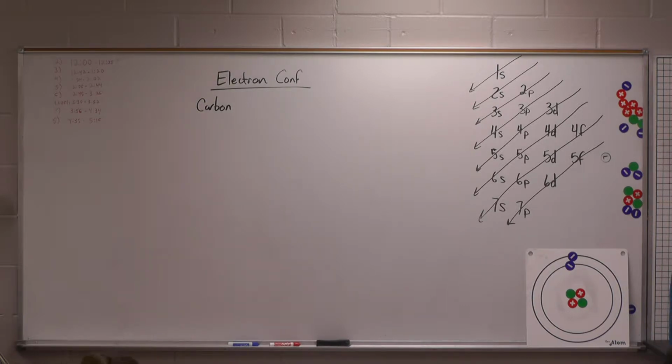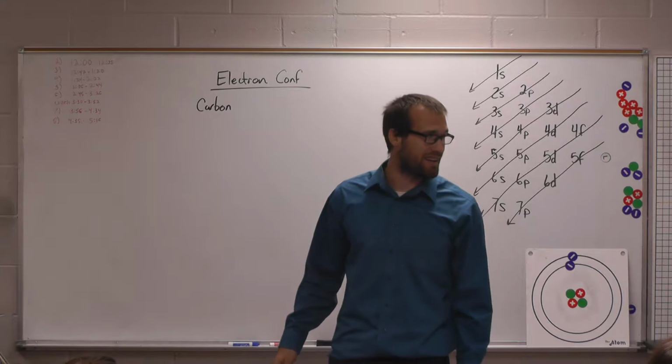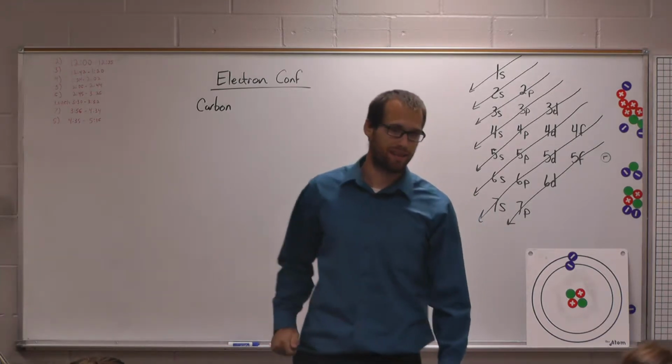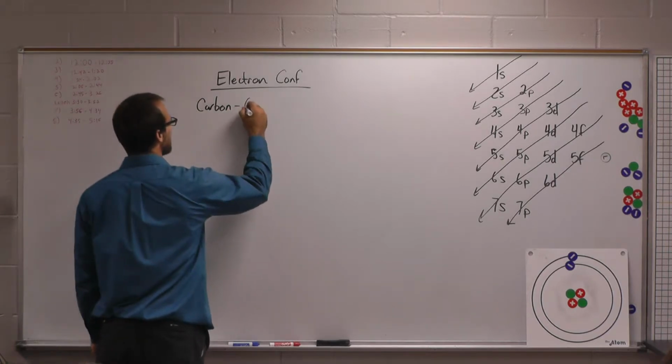Did everyone see how you would identify electrons? You look at the number of protons, and the electrons should be the same. Now, can I make you do an electron configuration of an ion? I could. This probably will be in one of your homework problems. Okay, it's got 6 electrons.